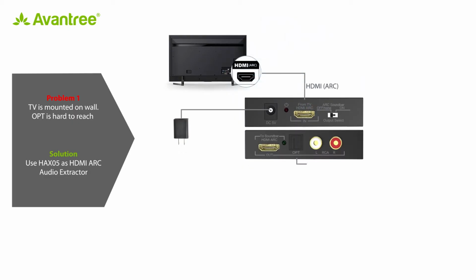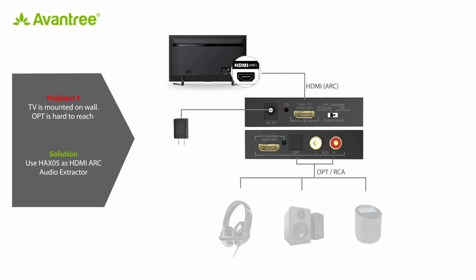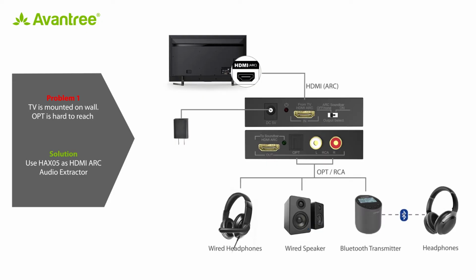Next, plug your audio device into either the optical out port or the RCA out ports on the HAX05. You can connect devices such as wired headphones, wired speakers, Bluetooth transmitters, and more in this way. Next, slide the output select switch to ARC Soundbar off/none. We are all set here.